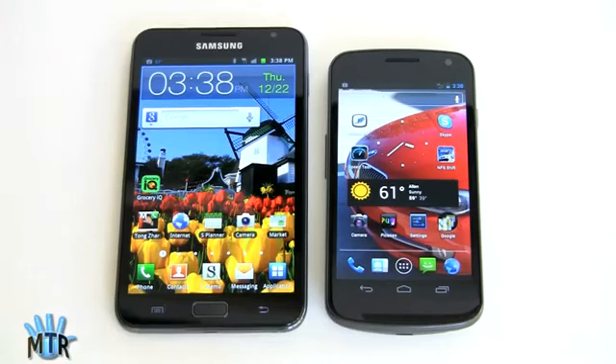The Samsung Galaxy Nexus is a big deal because it's the first phone to run Ice Cream Sandwich, Android OS 4.0. It isn't just that it's the first — it's also going to be the first to get OS updates. The Nexus line from Google is a pure Google phone, meaning there's no real carrier customizations and no manufacturer customizations. You get a pure vanilla Android experience, and for those who don't want overlays that might slow down your phone, that can be important along with those quick OS updates.